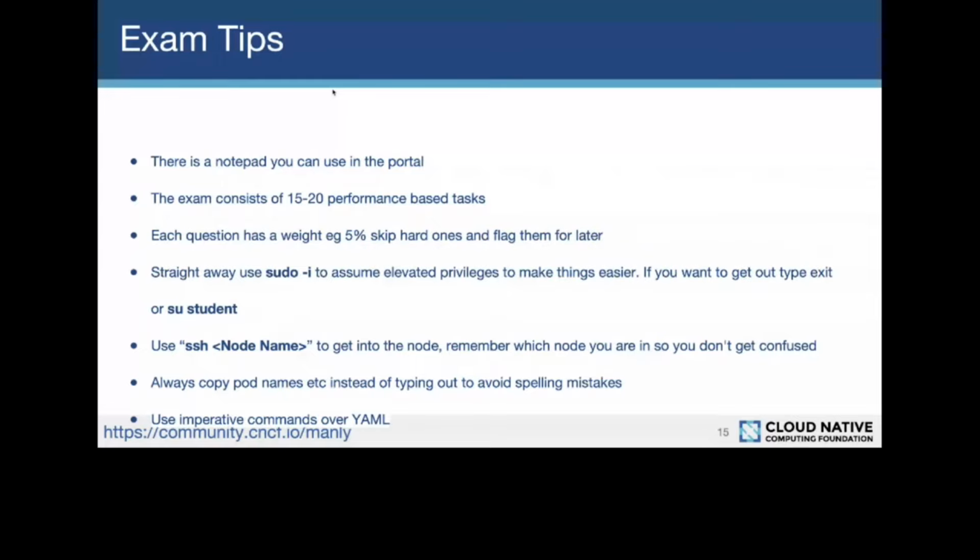You don't want to be stuck mucking around with users and basic Linux stuff, and you can't save text files, all your YAML files, because you can't waste time. It's the first thing you should type, sudo, and then you elevate those permissions. If you need to go into a node, you can use ssh node name. They give you all this information, so you don't need to worry too much about it, but it's good to know before you go in.